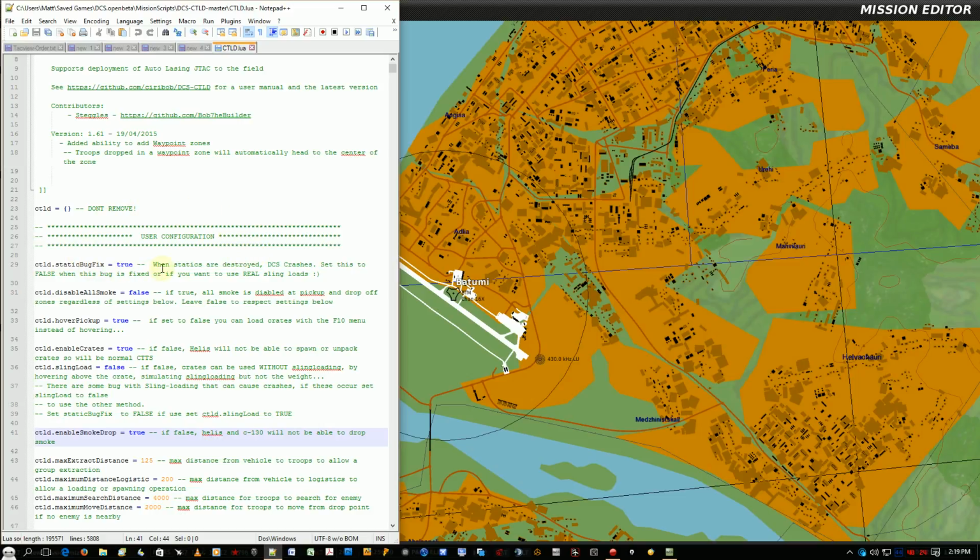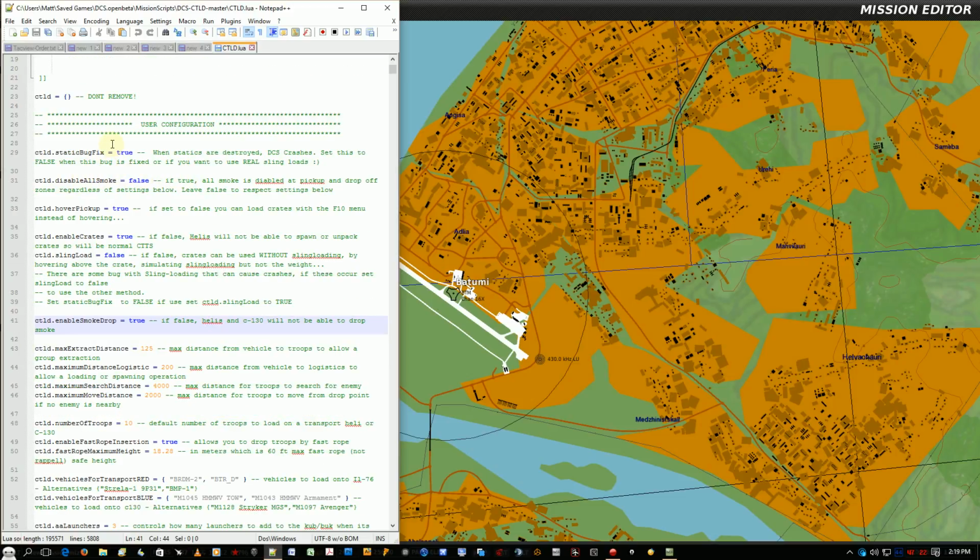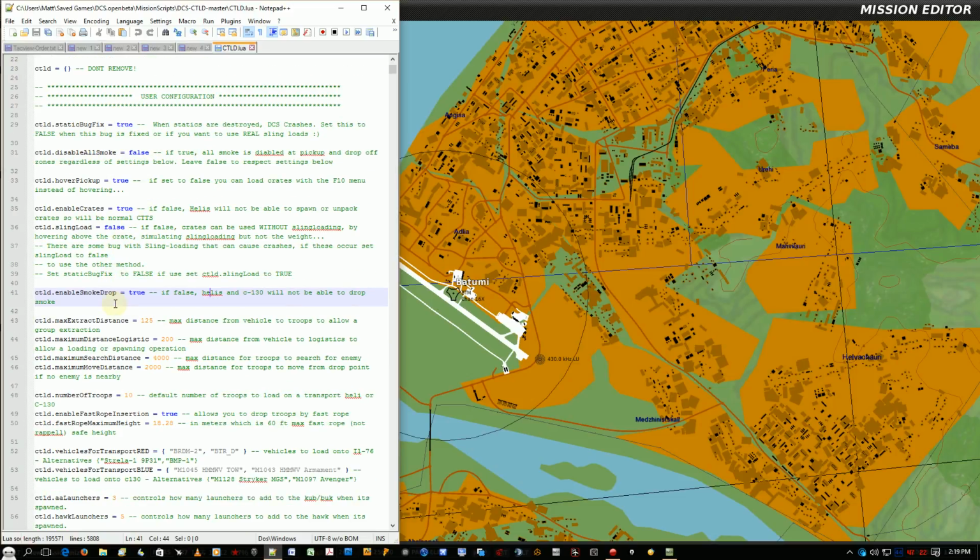Anyways, as we start here, right under the line where it says user configuration, this is where it starts with all the options that you can move, change, and so forth. Most of these first ones will remain at default, and some of the others you can change or alter depending on what you're going to do.